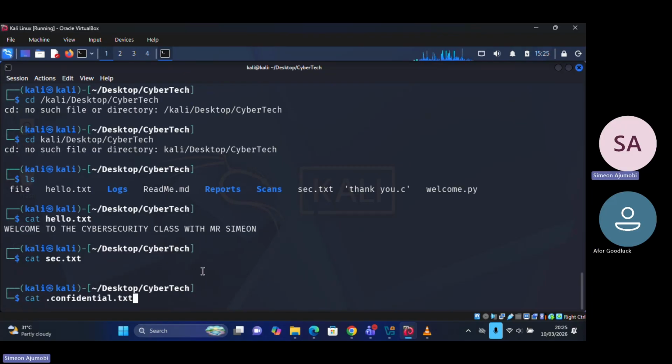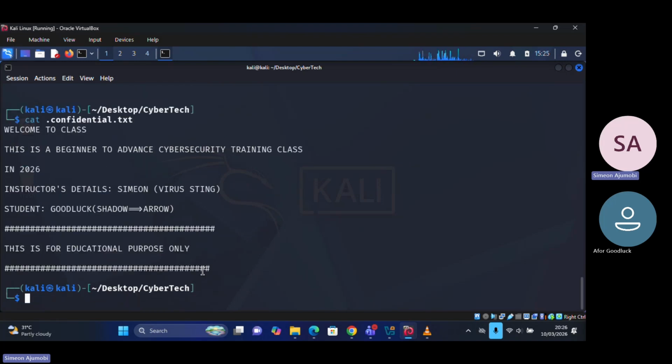It's good you have a good retentive memory when you are hacking, so you know what to do and don't lose it and start all over. So it was confidential.txt. I'm thinking we should make it a visible file. Let's leave that and move into more important things today.